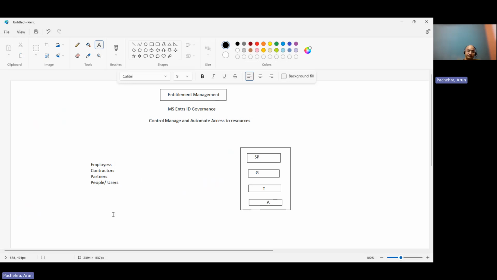And there are many. In your organization, if your teams are not using entitlement management, whoever needs access, maybe a new joinee, will raise a request or send an email to somebody.